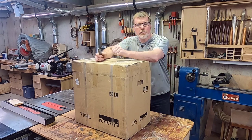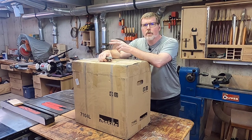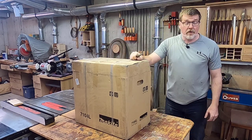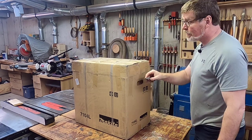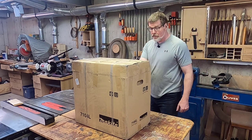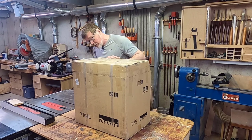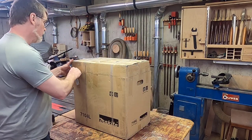This morning I was out in the barn, which has been turned into a timber framing shop. I've got the two sill plates laid out and I'm ready to cut some mortises. This little baby arrived a couple of weeks ago, and with a level of restraint I am not known for, I managed to not open it until now. Let's do an unboxing video for the Makita 7104L chain mortiser, which I'll be using to cut the mortises in the timber frame shed I'm currently building.